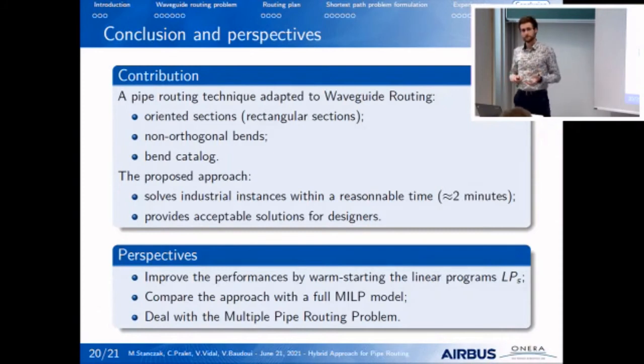As perspectives, we will try to improve the performance of the algorithm by warm starting the linear program using the solution from the previous routing plans. Of course, we will compare the approach with a full MILP model. And last but not least, we will try to use this approach to tackle the multiple pipe routing problem.